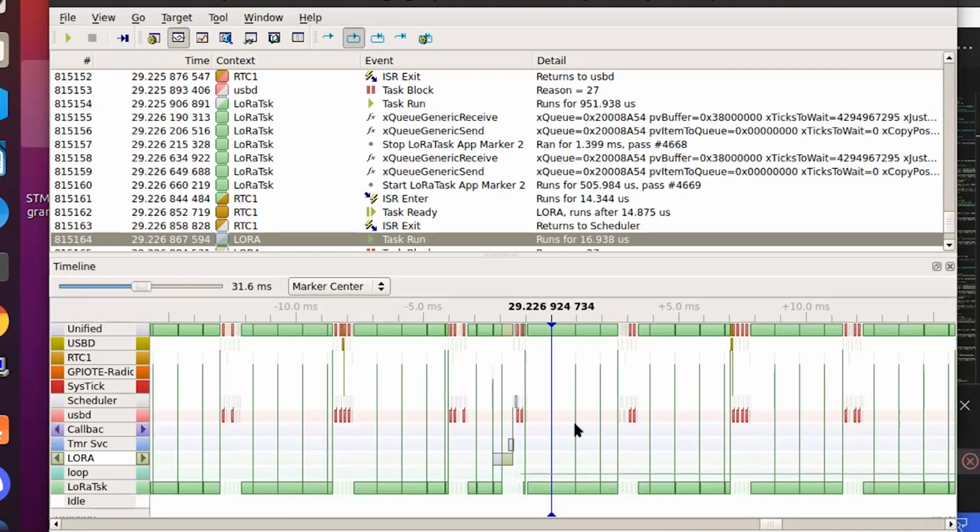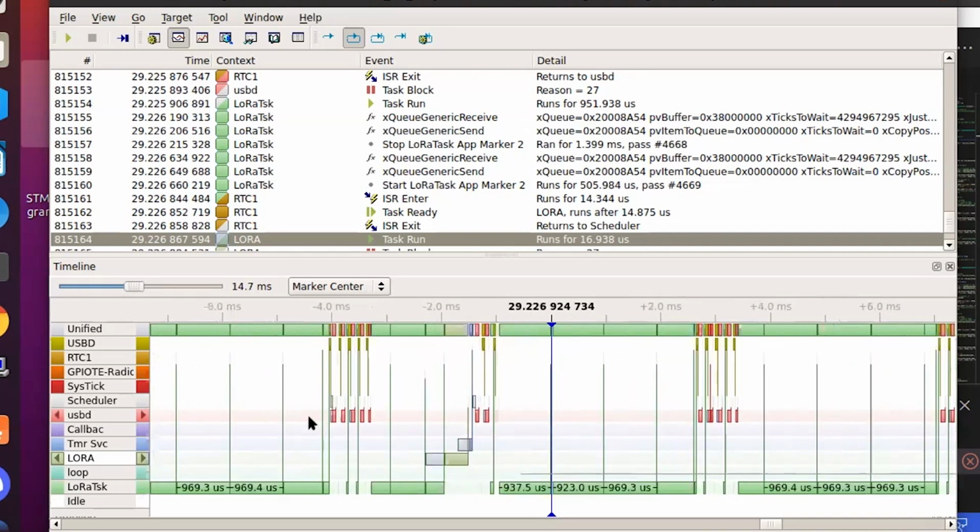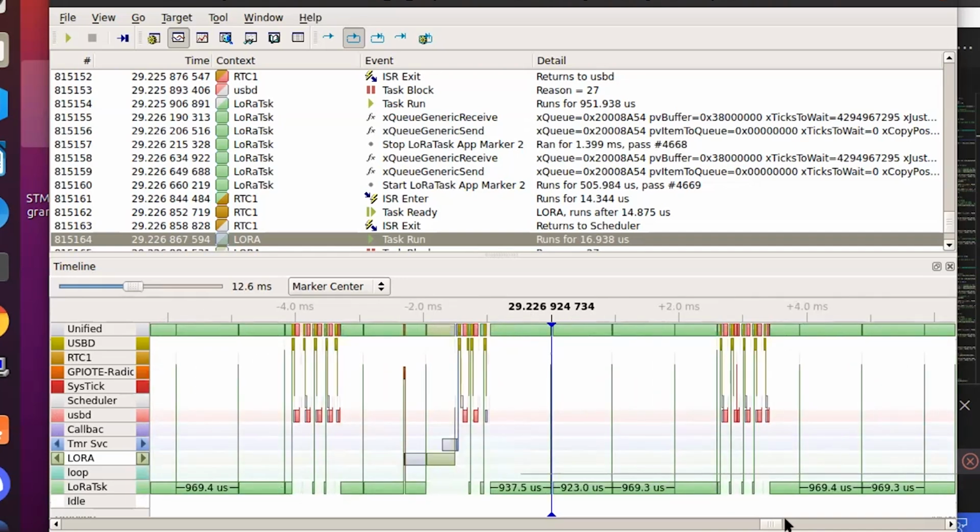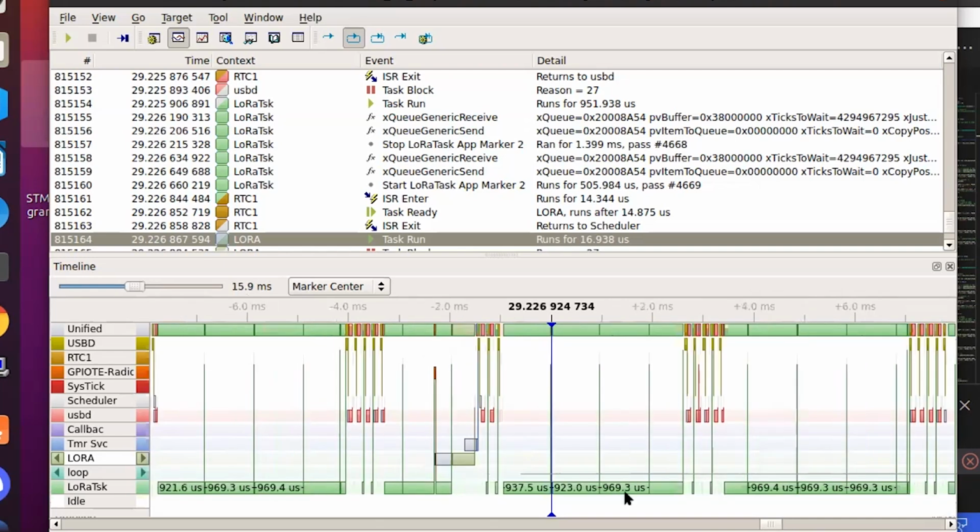So SystemView helps you do that kind of thing. It shows you how long the tasks are running and how often they run. So you may take a look here, like I have, and say, well, this task is not supposed to be running that much. It's consuming all kinds of resources.